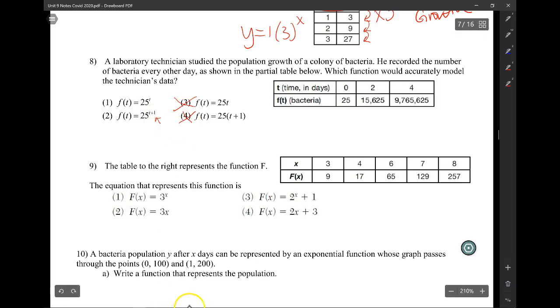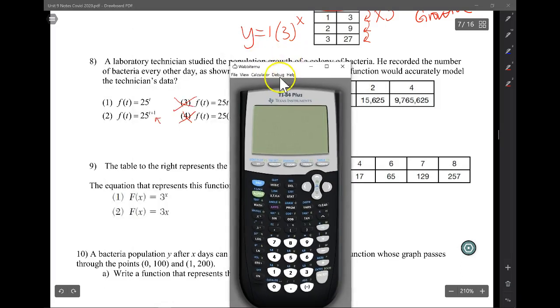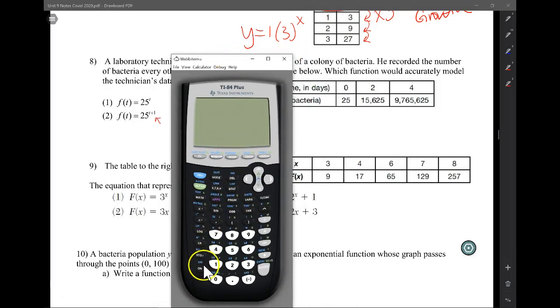So here's what I suggest. You take out your calculator. You have it narrowed down, so you have 2 options here, right? So if I take out my calculator and go to my y equals screen, let's start with just option 1. Why not? Start there. Raise it to the x power, so 25 to the x. Go to your table of values, and let's see if it matches. So day 0, it says there should only be 1 bacteria. And clearly in my chart over here, it tells me I should have 25. So that one's already wrong.